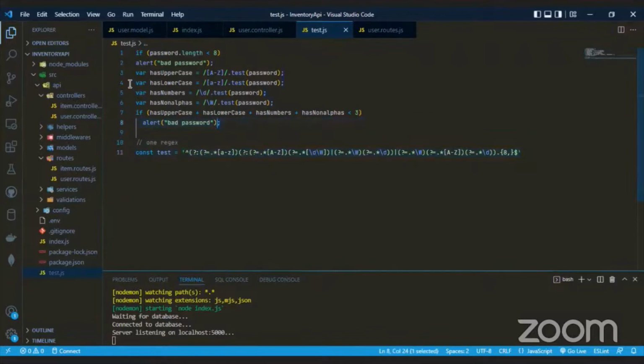In another case, you have different tests. Now with this test, so long as these functions are not satisfied, it's going to return bad password, and it doesn't help the user. So this is another example.